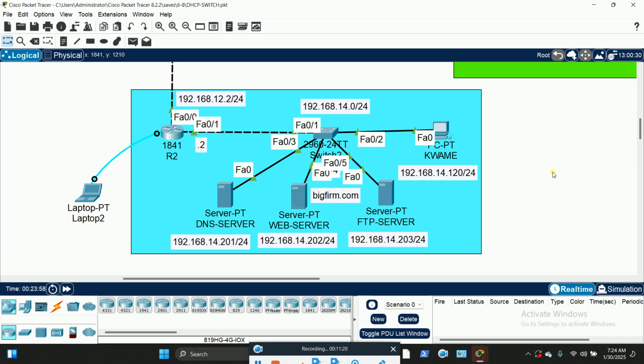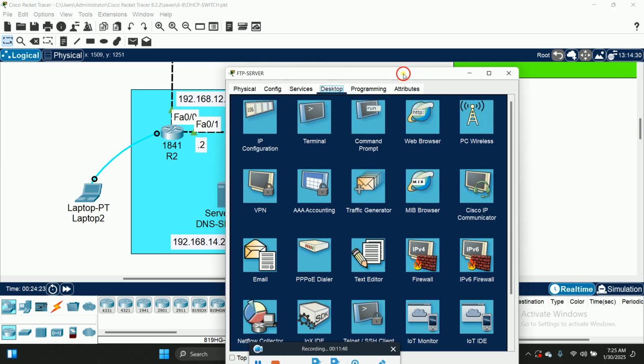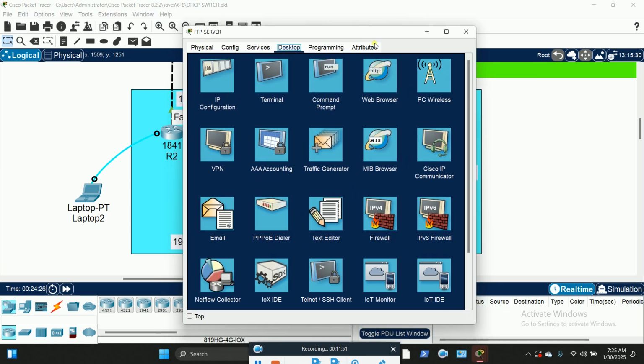Now we are going to configure the FTP. I said you should configure the domain name as big firm. Sam went and configured it IPMC. Have you solved it? So far, for the assignment I gave, only 3 have passed. You said, I've already checked. Let's go on. Click inside the FTP.